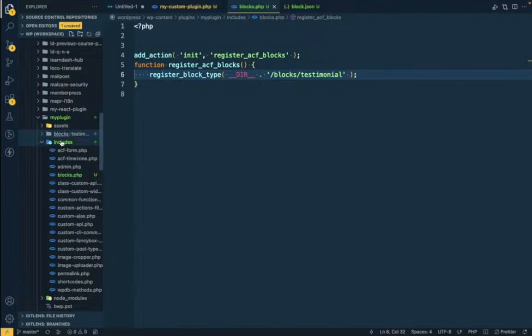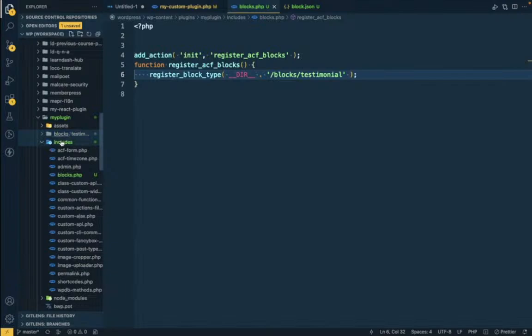If we put this into the main plugin file, then we don't need to change this, but we are changing the file location, so we have to provide the proper path location.